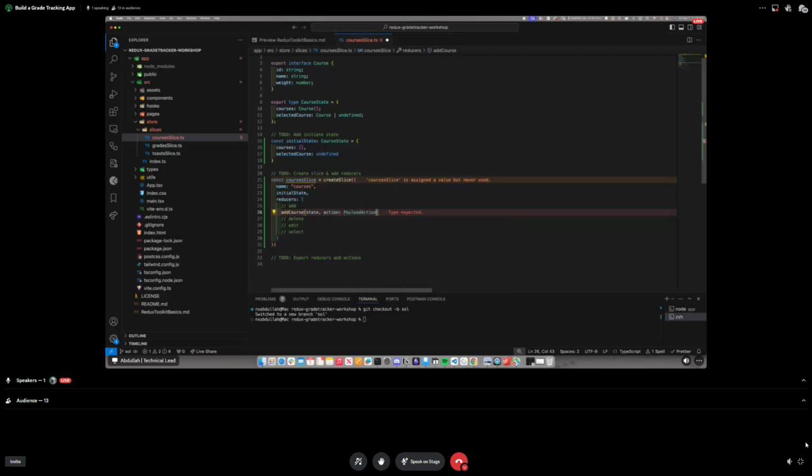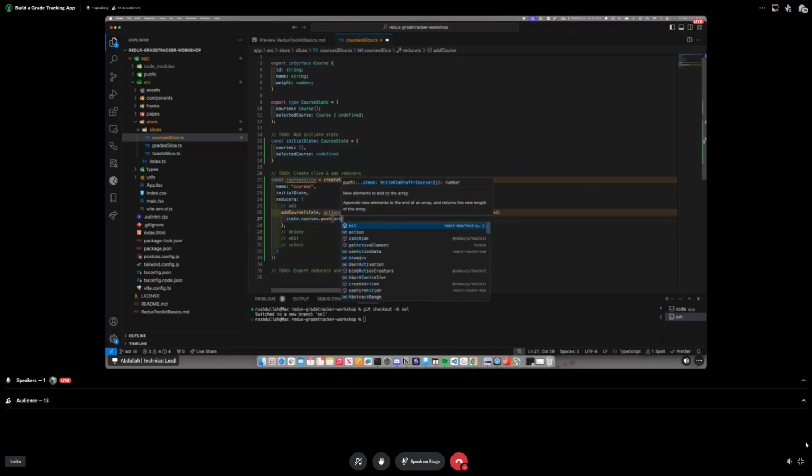And you can just type it as so, payload action. This is the type you want to use. If you don't understand TypeScript, just copy this along. Don't worry about it too much. And then the body of this reducer, all this reducer is doing is pushing the course you provide into the courses array.